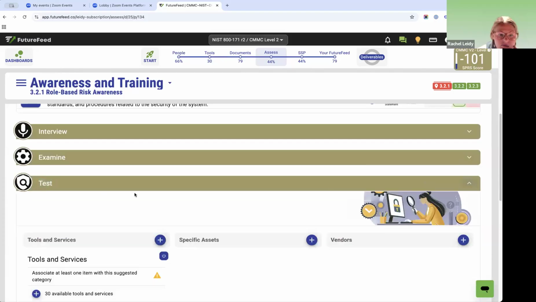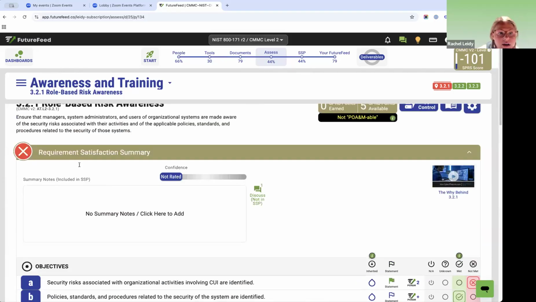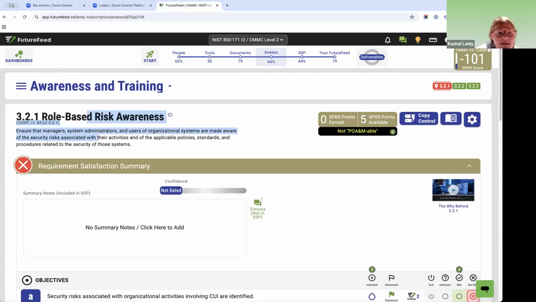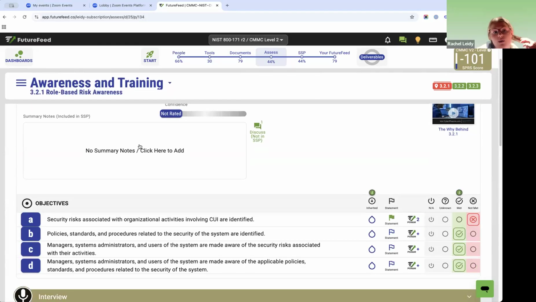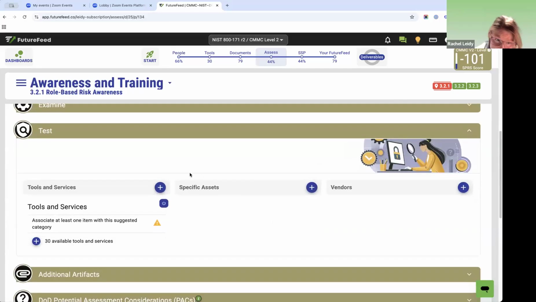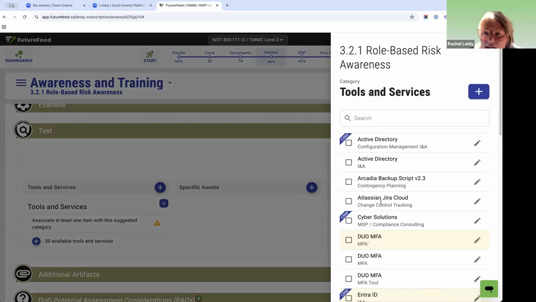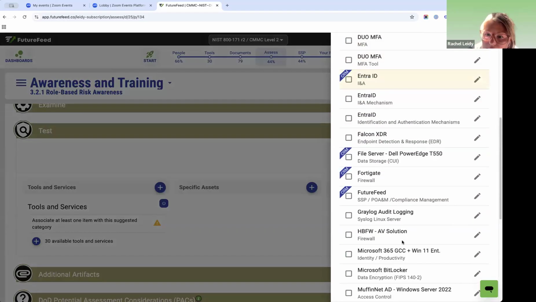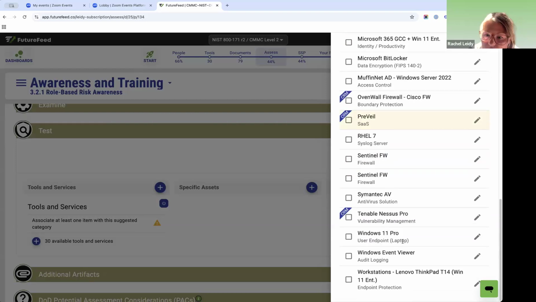Test, like I said, this is where your technology. So here under role-based risk awareness training, really I only had to connect one asset. Let's see if I even have it. I'm going to connect my training tool. I don't know if I have a training tool, so I'll fake one in here.